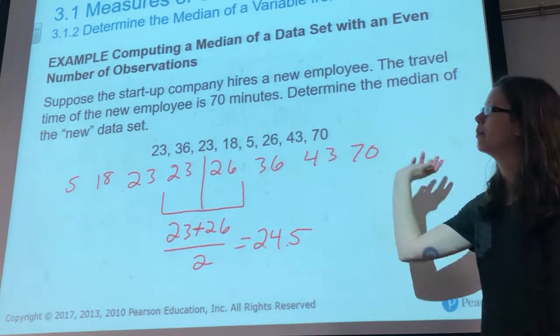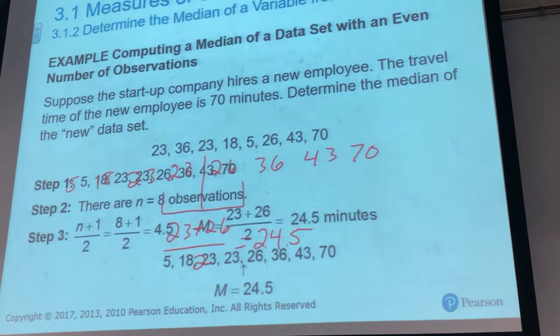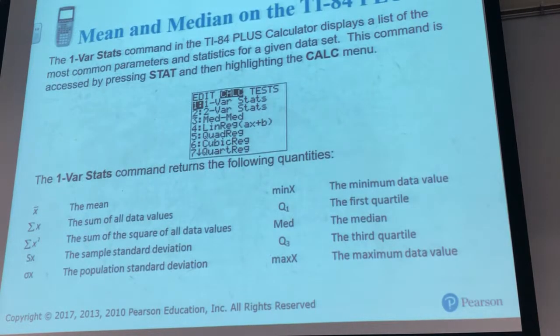If you have a smaller sample, or a small population in this case, doing it by hand doesn't take too long, but if you have a bigger sample, say like 30 or something like that, you kind of don't want to do it by hand. So we can go ahead and do this on the calculator instead. I think that's our next step. Yeah. So here's how we're going to do it on our calculator.